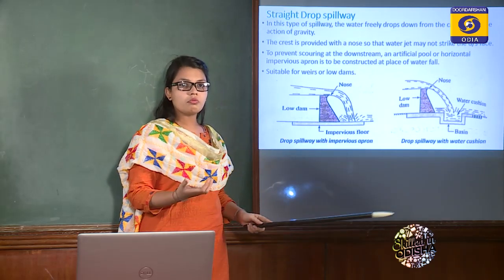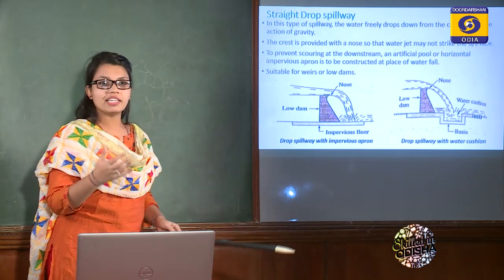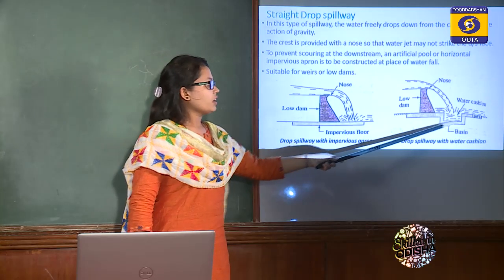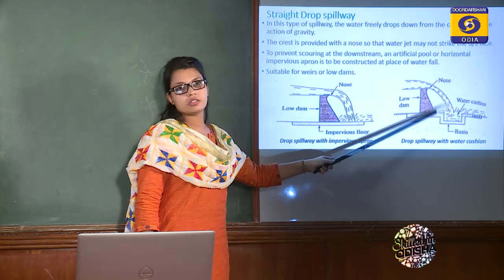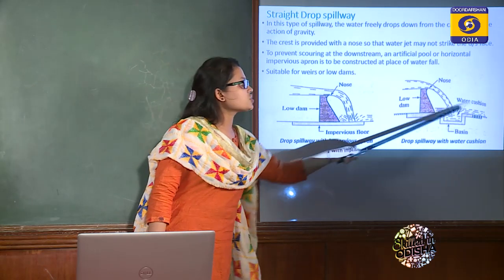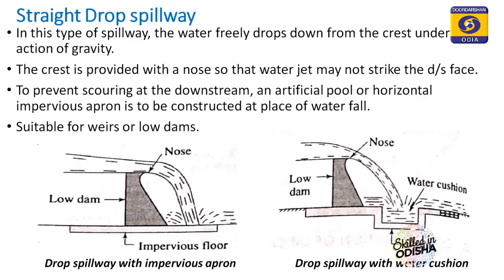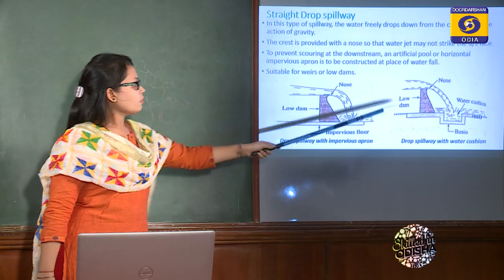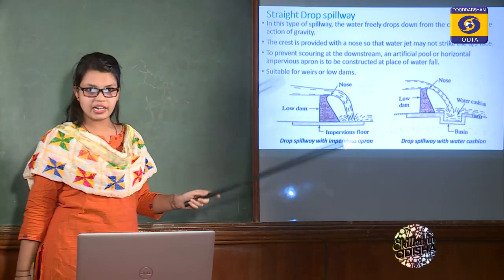Take the example of an athlete. When an athlete is made to land over sand or a heap of sand after a long jump, it will increase the time of impact and reduce the effect, and he is prevented from getting injured. The same concept: water is used so that it will disperse the energy. Therefore it is called a water cushion. A cushion is nothing but the sponge thing which you put over a sofa, so that it helps in absorbing this shock. So these are some ways by which we can prevent the scouring and erosion.